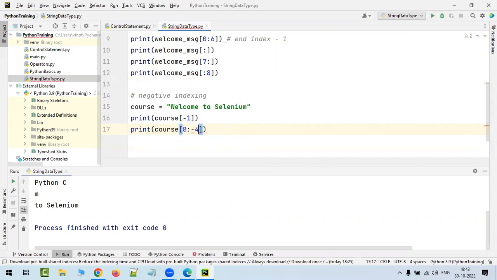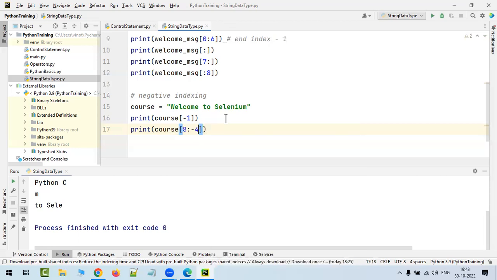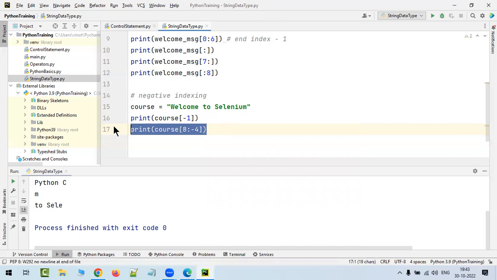Simply I'm randomly giving like this. Sometimes you have a very big string. Imagine a successful message displayed with the transaction number. Starting you will count, and for the end, instead of counting 30, 40 numbers from the start, you can count from the end and give it. At that time this is very useful.